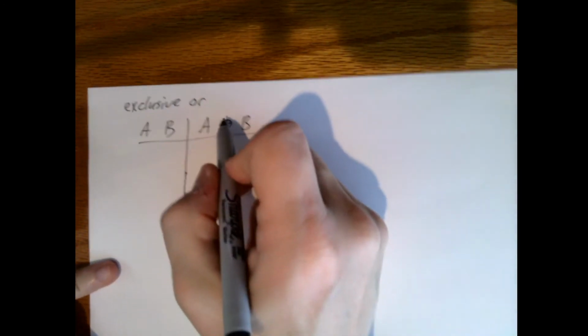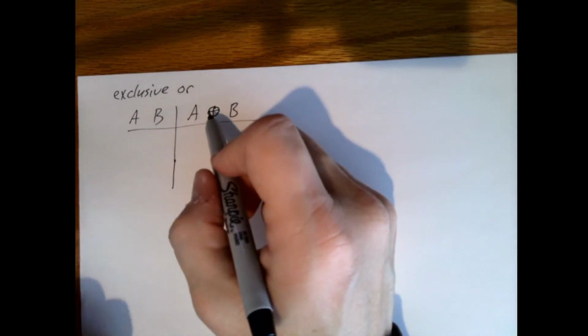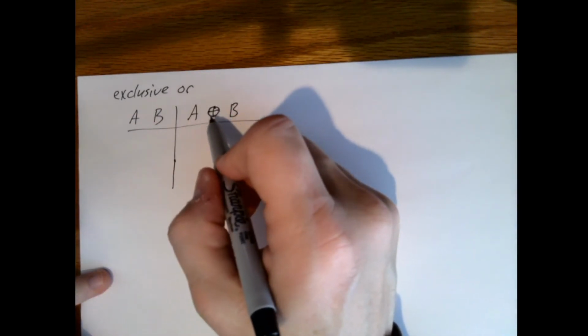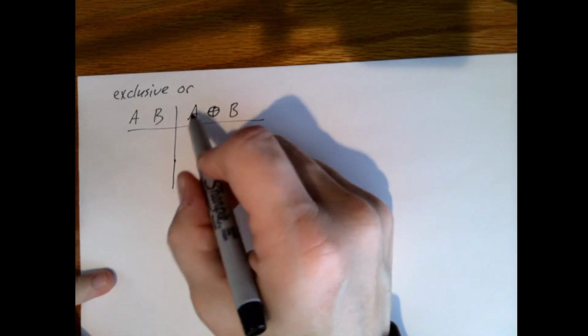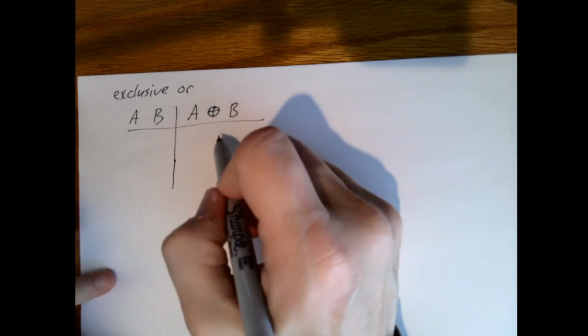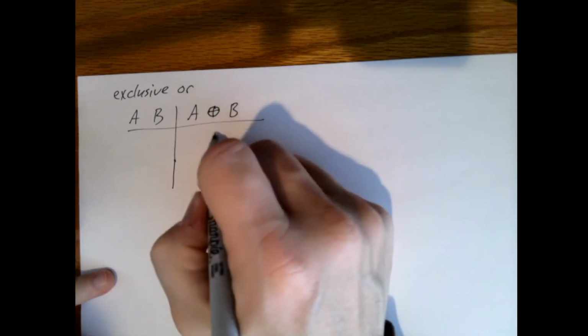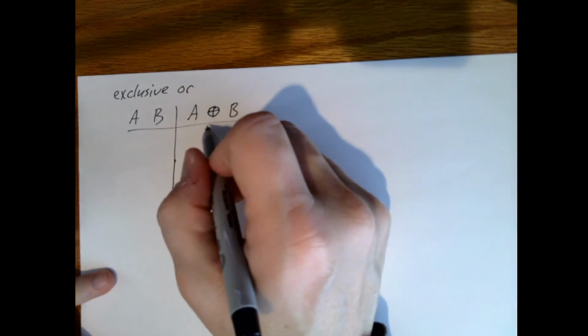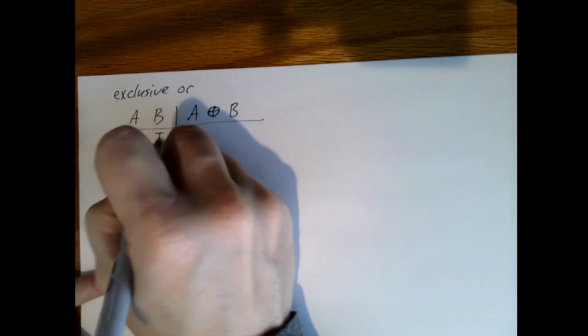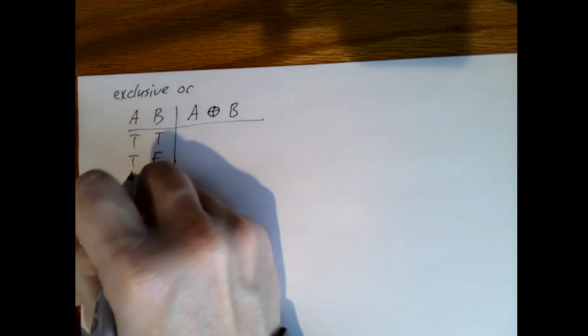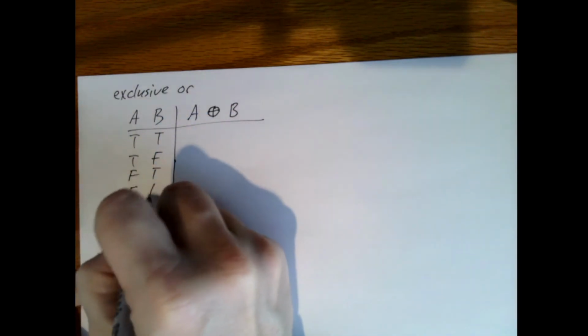And this symbol gets used in different areas of mathematics. You often see it in places where it's some operation that's not widely used, and so people need some symbol to come up with representing that particular thing. So like always, you have to be careful of what you're doing and pay attention to context. So here we have true, true, true, false, false, true, false, false.